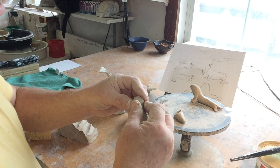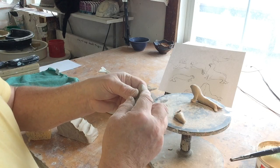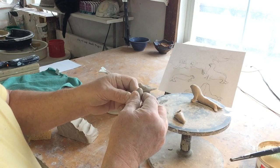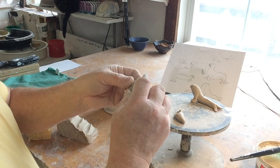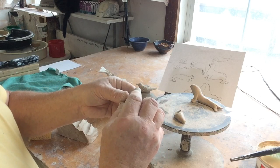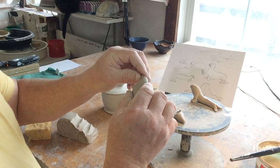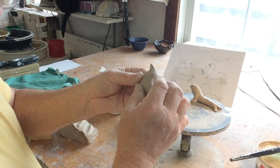It takes me longer to do these than it does the actual jar that I throw. So hand ornamental things — if you're doing this to make a living, these kinds of things are really going to raise the price of your item quite a lot. I don't have a sketch of a bird but I have one I made the other day. It was basically a thick coil thinned at one end, then worked with just fingertips to come up with a kind of head shape.